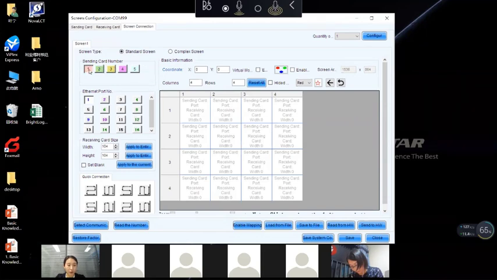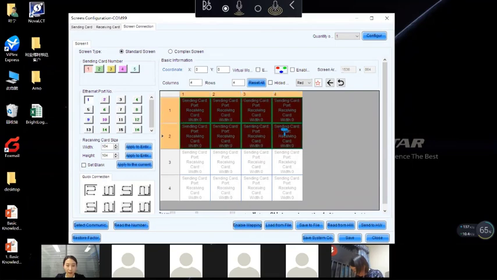Okay, first, we need to do the screen connection. Imagine the width is also 104 by 104. Okay, as I just showed you, we use sending card 1, port 1 and port 2 to load the whole screen as the main.